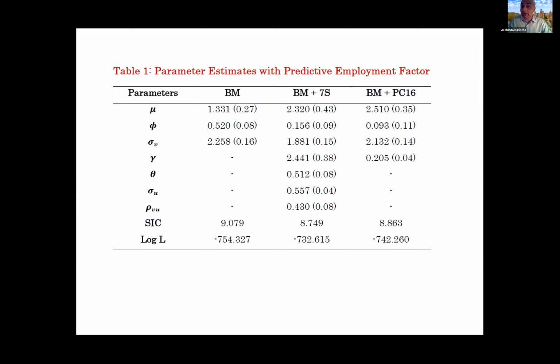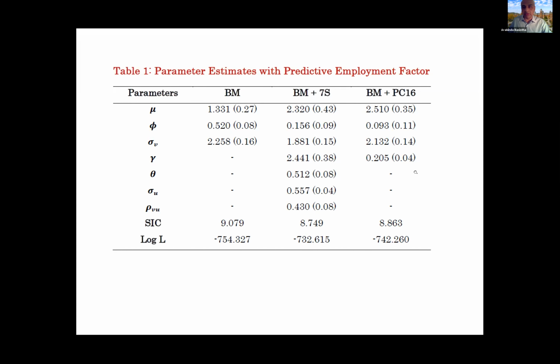unobserved growth. So when we add our 7 selected states, what you should check is that phi goes down quite a bit. The lag enters with a fair bit of significance and quite high. And there is a significant reduction in sigma v, which is the shock standard deviation to the common growth rate. The SIC is obviously lower, fair bit of likelihood gain.